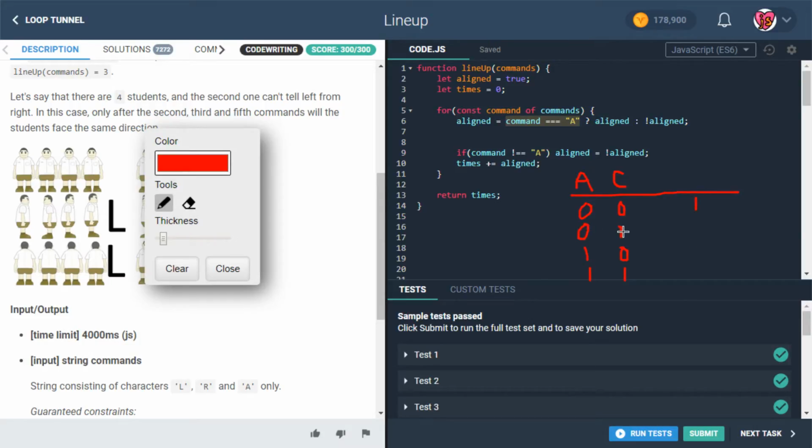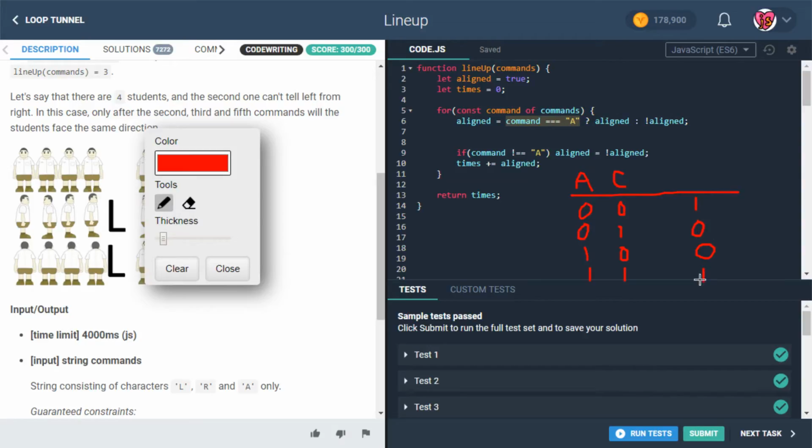If they're not aligned and the command is A, then they're going to continue to be not aligned. If they are aligned and the command isn't A, then they're going to become unaligned. And if they are aligned and the command is A, then they're going to continue to be aligned.